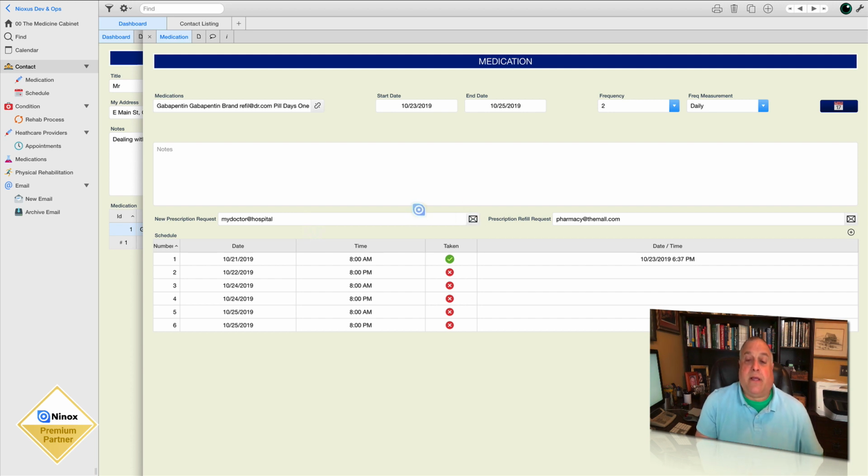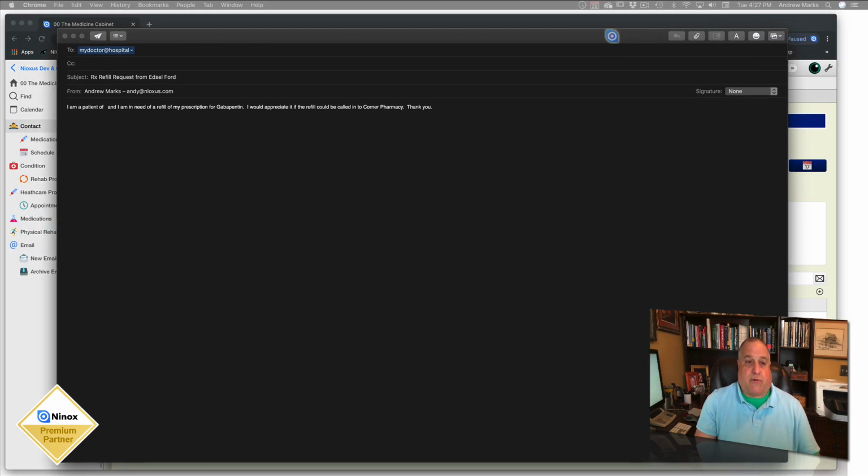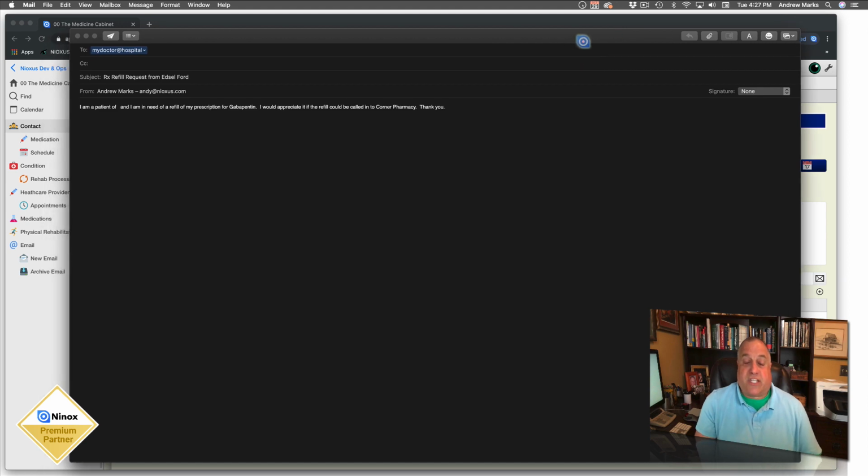This is a simple email field. It is a smart field, which means it will act on its own content. Email fields contain email addresses, and we act on an email address by sending a message to that address. And the sending is very simple. We simply click the envelope icon, and here we go. I'm going to go ahead and shrink this down so I can bring this screen front and center.